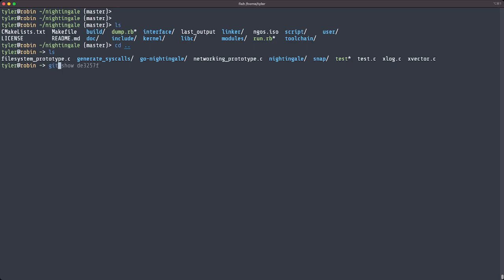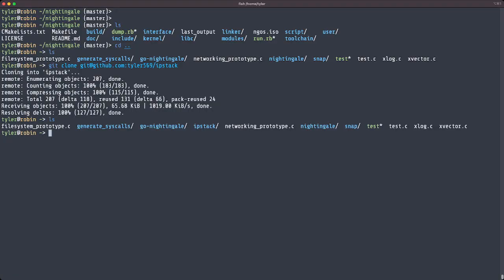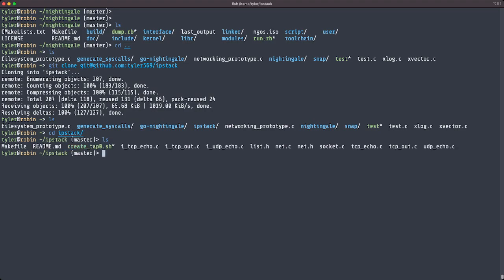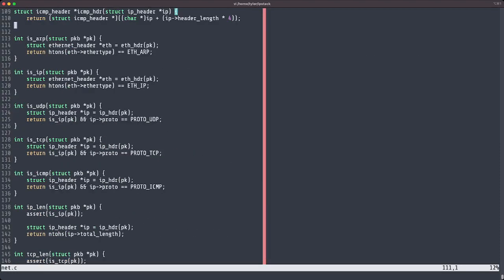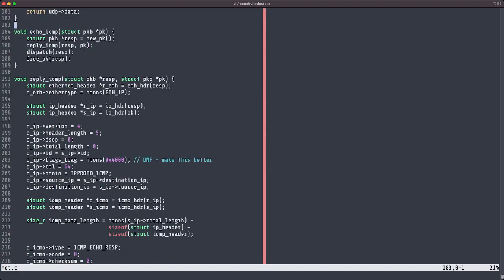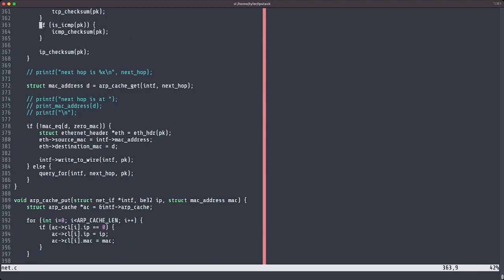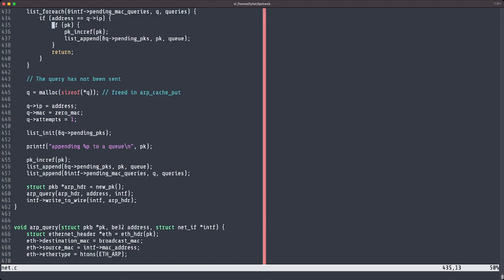I could probably get it. If I clone, I think it's called IP stack. And this is an IP stack that runs on Linux and was much better, but it's still not any good. It's better, but it's still bad.